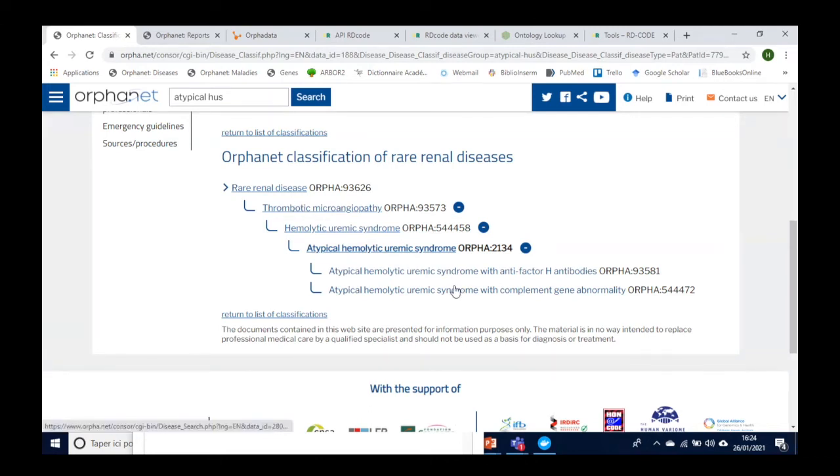Be careful that the result displays how the specific entity you search for is classified within one given specialty. In other words, the successive parents and the children the entity has. It will not show you the other entities present at the same level, because of course, there are other entities present in HUS. But if I want to know what these other entities are, I need to repeat these steps, but this time focusing on HUS. And then I'll have the display of the disorders classified in the group.